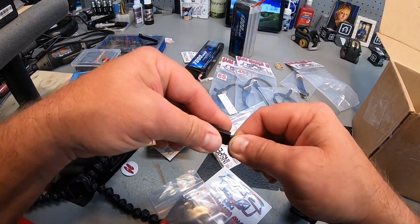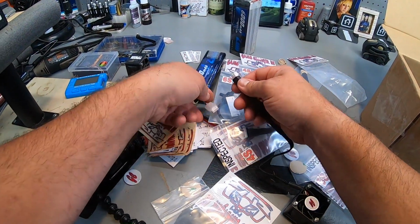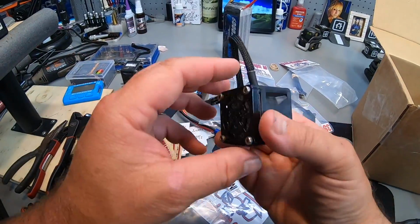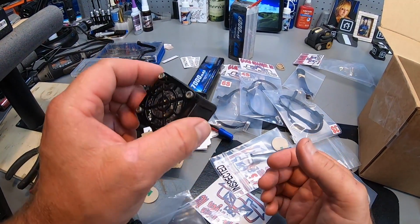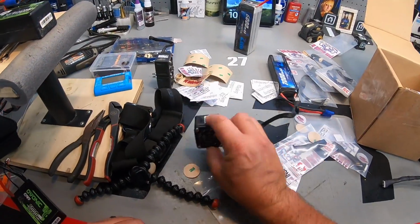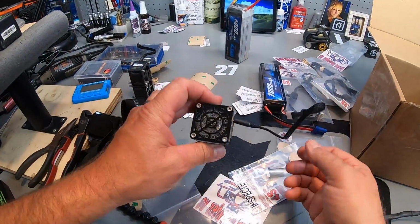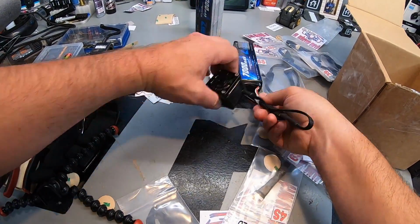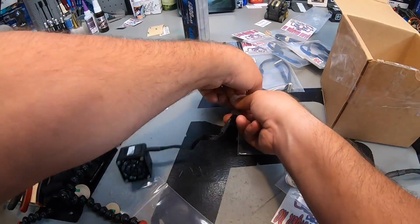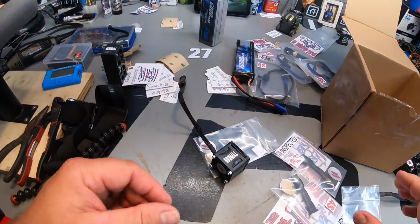So we'll go ahead and plug that in there, and we can plug this directly into the 3S pack. Holy smokes. What? Get those Earl Moorhead stickers out of here. So, unbelievable. Absolutely. Whoa, whoa! Alright, so that's what the switch is for.